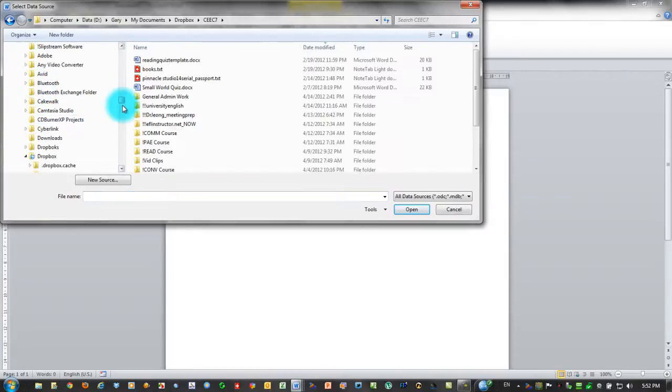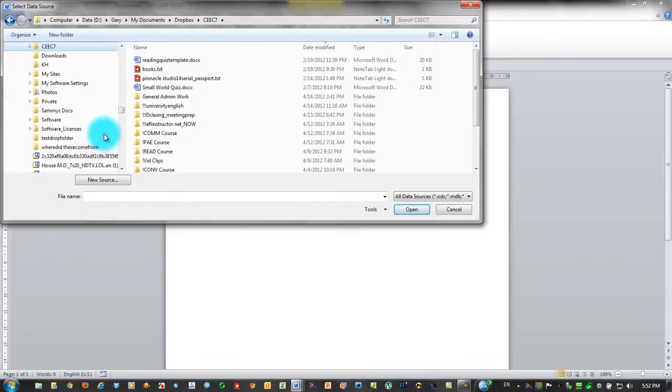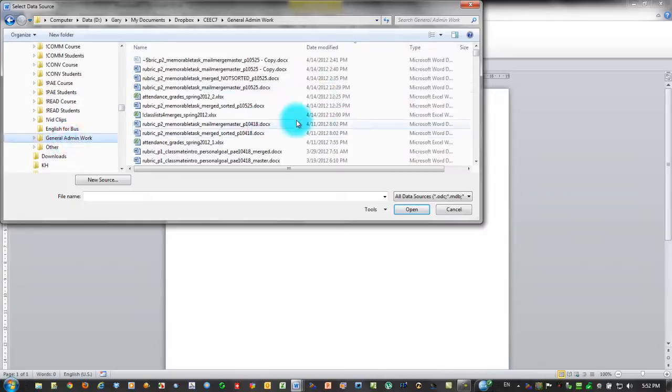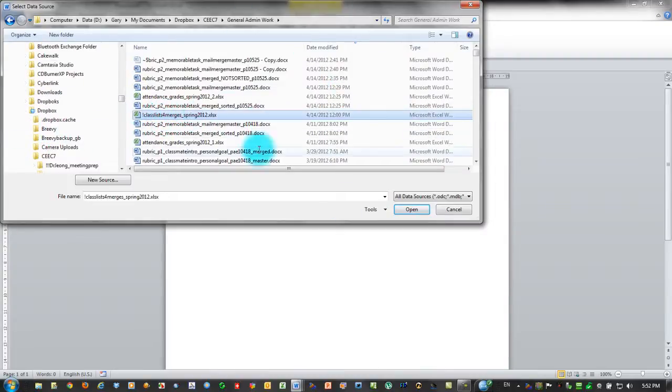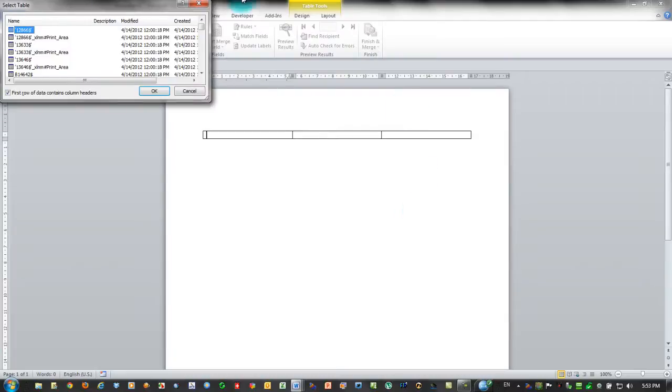And I've just got to find mine without taking too much time. Whoops. Okay, and General Admin, there we go. And I'll use this one here, which I've actually set up for doing mail merges and whatnot. It's identical information as to what's on the actual grade sheet, but I like to keep that sheet completely isolated just in case. Alright, now look for the class. I have a few of them here. Okay, we'll go with this one right here.